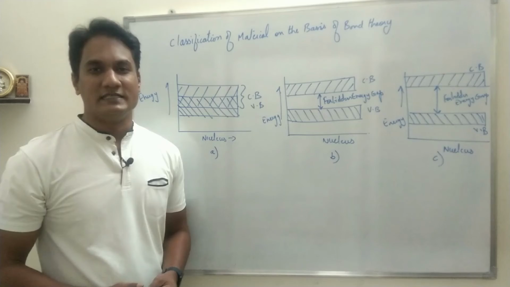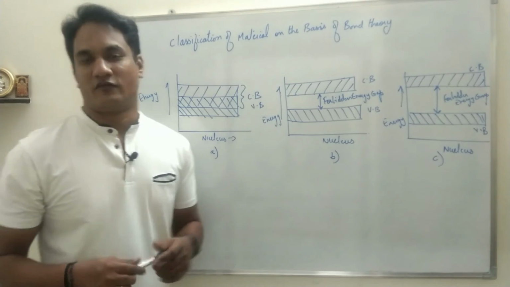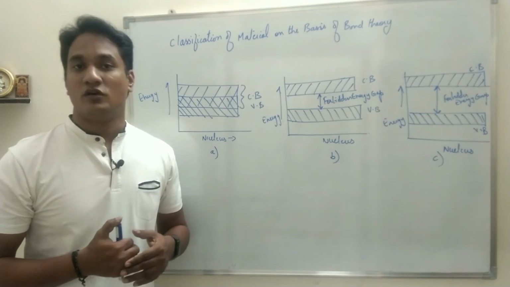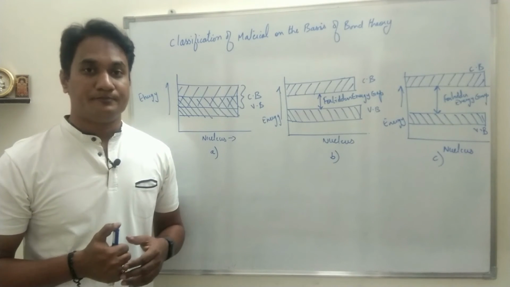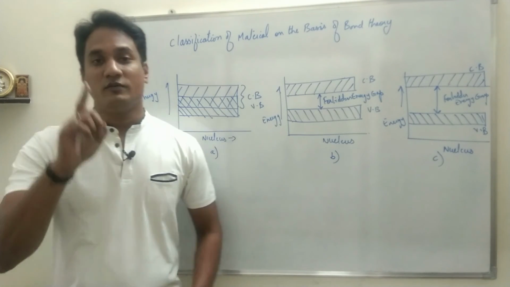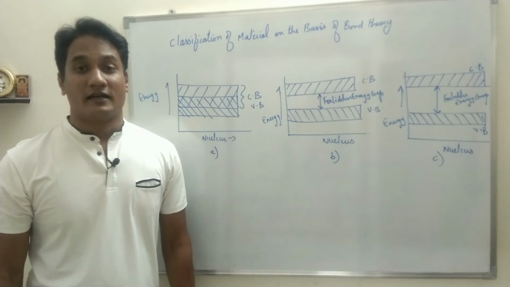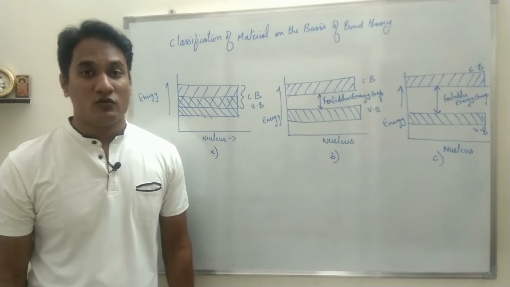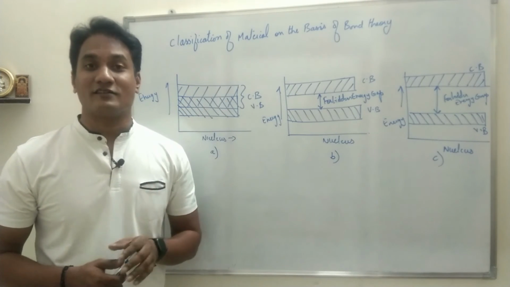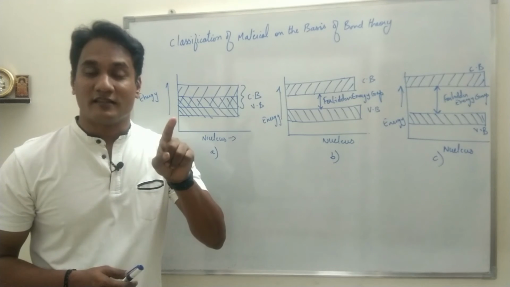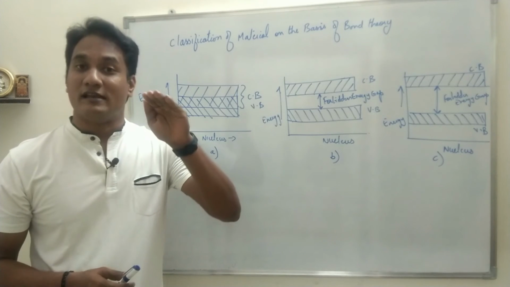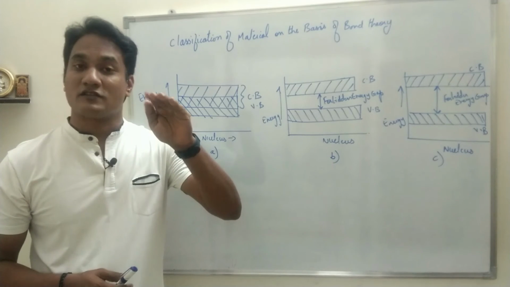Now see, it is very easy for you. I will give you the values. Of course, when I give you the values it becomes more evident which one belongs to which material. But just looking at this graphical diagram you should interpret. Okay, what we said, the definition of conductors: materials which allow current to flow through them. That means a large amount of free electrons are already available. What are free electrons? They are called conduction electrons, right?